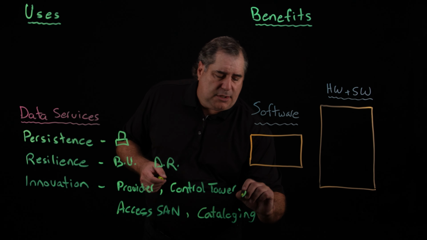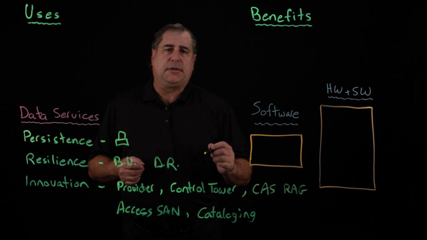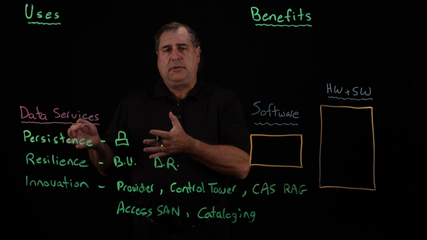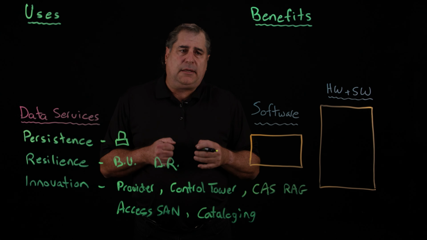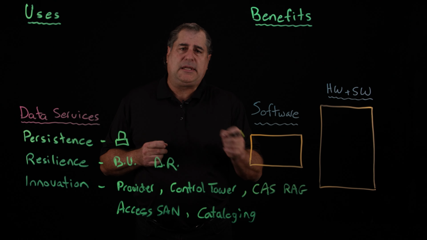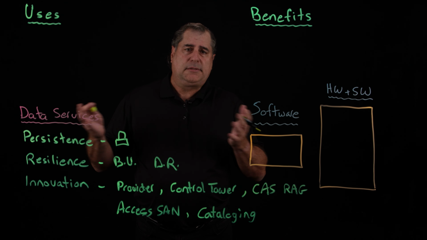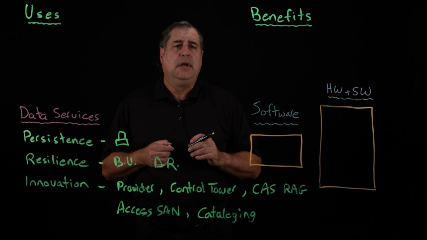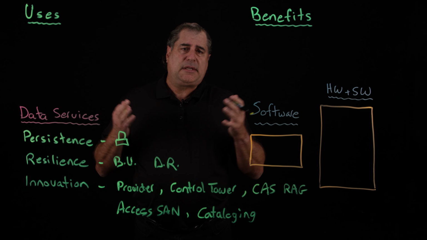And then the last one I'm going to mention is content-aware storage, and that's for retrieval augmented generation. How do you supplement what you get from third-party models? Third-party models generally use publicly available information. Now you want to take some of your enterprise data, you digitize it, you put it into a vector database, and content-aware storage manages this process for you. It starts with secure access, an access control system of who can see what, so you're dealing with the data appropriately. But even more excitingly, it helps you manage changes to data as the data sets change.